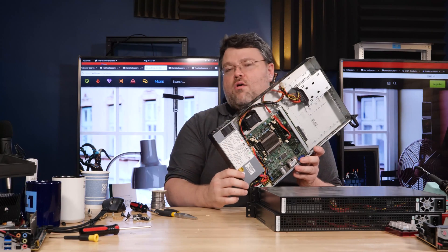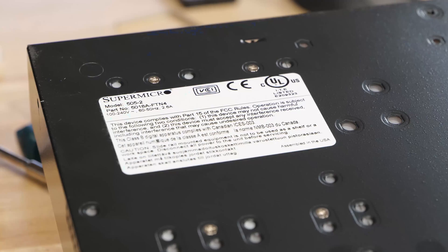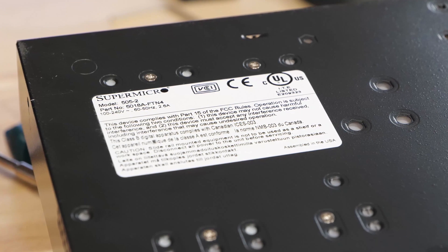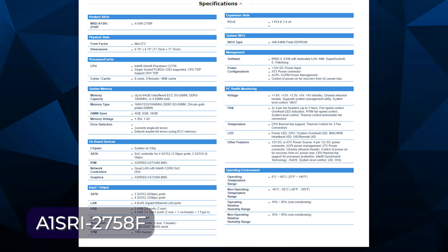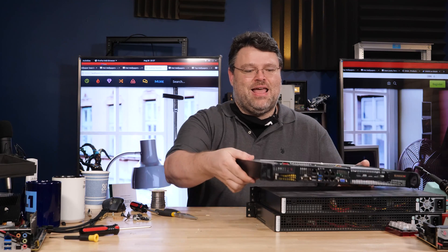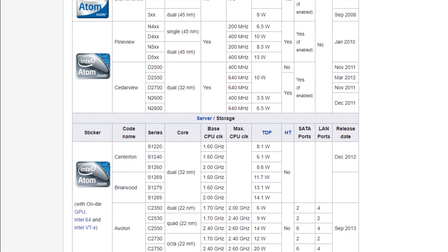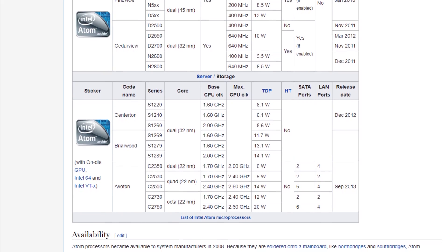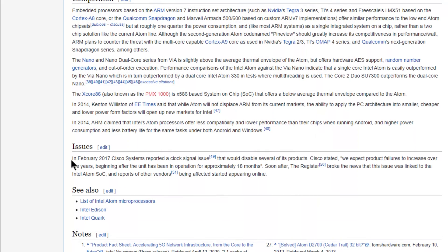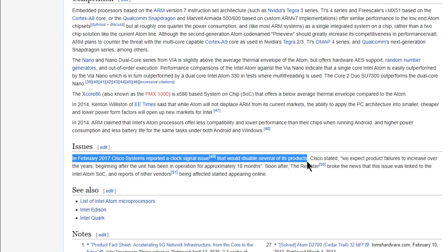You just need a quick, reliable Linux box. This is the model 505-2 from Supermicro, and the motherboard is an A1SRI-2758F. Intel has screwed us all with the Intel Atom. There's an errata. You can get it fixed under warranty, but it's a pain in the ass. A lot of these are actually going out of warranty, so you can pick these up at surplus for basically nothing.